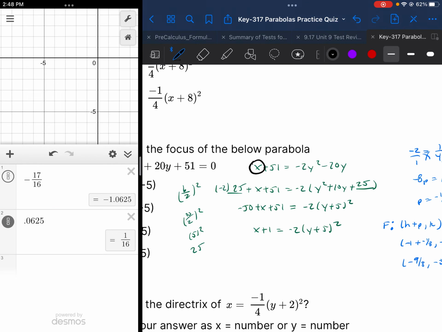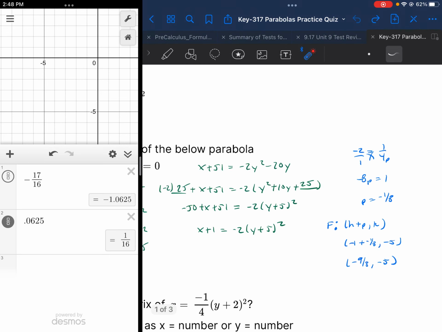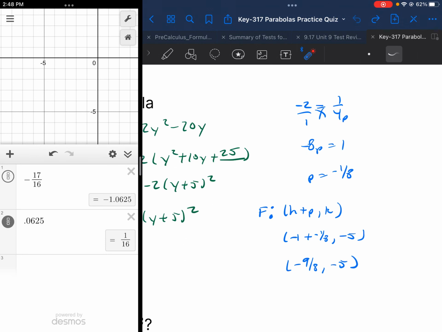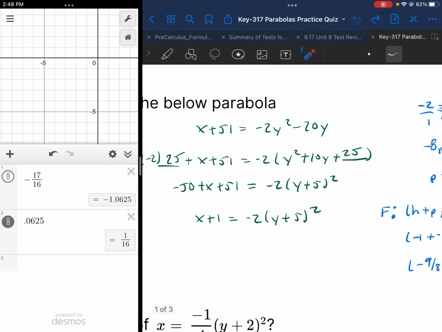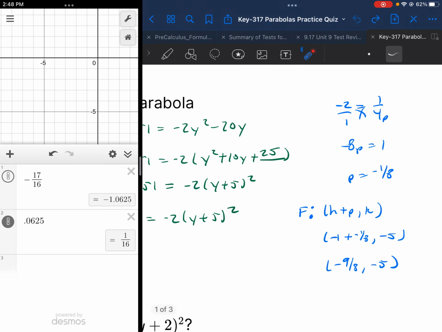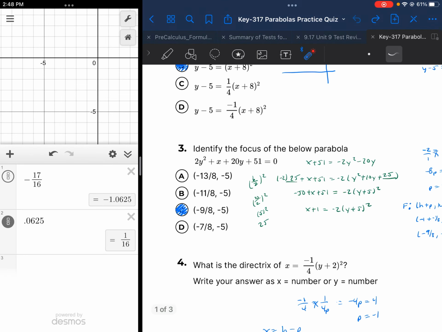Well, since this is an x right here in our form, we know that our parabola is going to be a horizontal parabola. So we want to be adding the value of p to the coordinate of the vertex that determines the horizontal direction, which is the x-coordinate of the vertex. So we add that p-value of -1/8 to the x-coordinate of the vertex. Our x-coordinate of the vertex was -1, so we have -1 plus -1/8, which will give us -9/8, and the y-coordinate of the vertex remains unchanged, which is going to give us answer choice C.